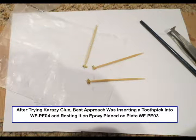To join the strut fittings to the strut plate, super glue was tried, but found a better approach was to dip the toothpick in petroleum jelly, insert it firmly in the fitting. Then dip the fitting bottom edge into epoxy and lay it with its toothpick support on a plate. Did about 6 at a time. A total of 18 are needed.